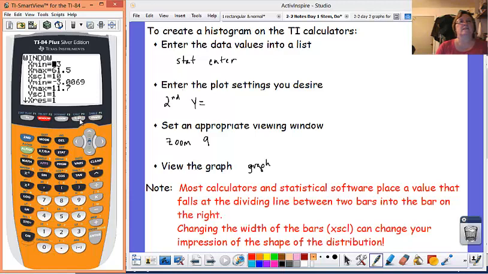Oh, I want to go back there for just a minute. Yes, you'll notice when I push the trace button, what it's showing me is a lower limit and an upper limit. So from 23 to 33, there were 14 data items. And I can go right across my graph, just hitting the left or right arrow. My next bin here had 5 elements in it. I showed you when it was too skinny. Now I've showed you too wide. I think we've covered that. I'm going to go back there and make it a 6 that I like. And go ahead and hit graph again. All right, there we go.